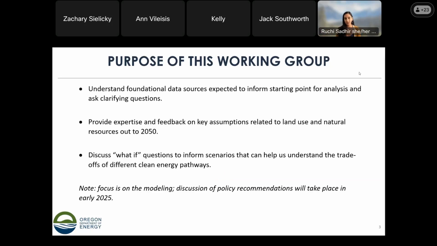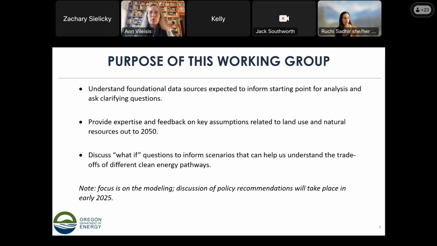If you're able to turn your camera on, we would appreciate it. It helps with the engagement and the back and forth among the working group members. And then we have a couple of community agreements or ground rules, however you want to call them. We're hoping that we can all listen carefully, seek to learn and understand each other's perspective. We want to encourage respectful, candid, and constructive conversation. We're hoping that you can keep an open mind and ask questions to clarify and understand the why behind what people are saying. To be open, transparent, inclusive, and accountable, respect different opinions, and to be conscious of speaking time. So if there's an opportunity to step back and allow space for others to contribute, we would welcome that. Next slide, please.